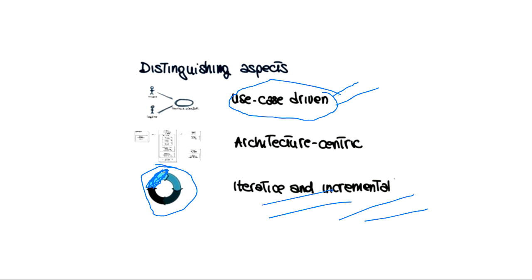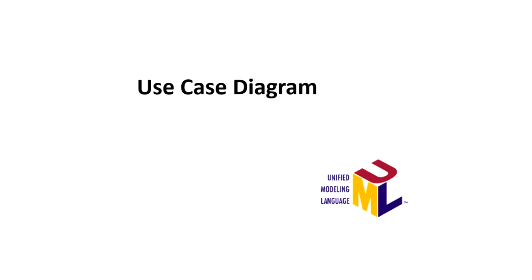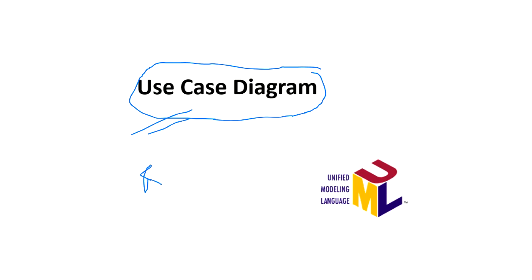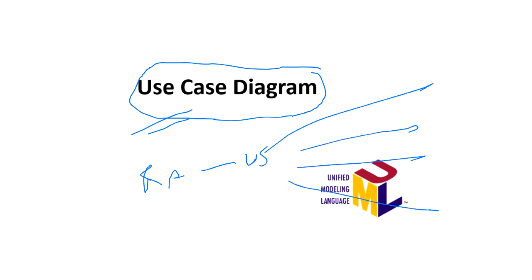Okay, any doubts? So now we will start with the use case diagram. Okay, so now we will start with our first kind of diagram, that is the use case diagram. This use case which we have been seeing repeatedly right now, after the requirement analysis, some use cases are prepared. Then these use cases are used in all other models also. Okay, so what is this? Basically a use case model.